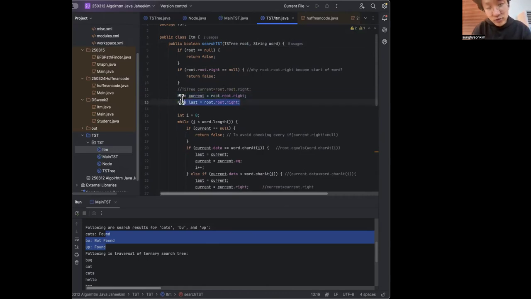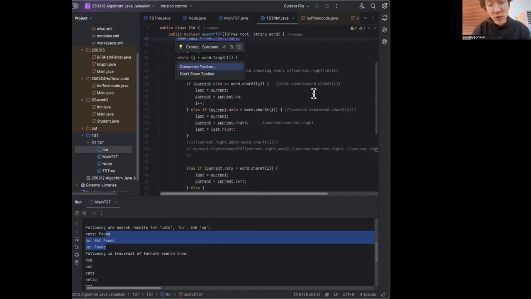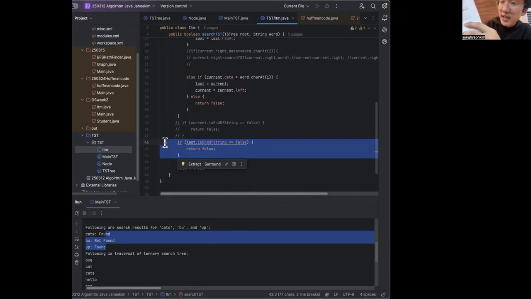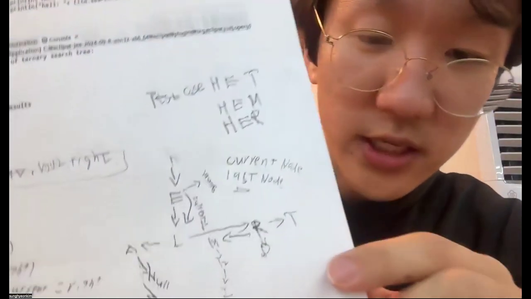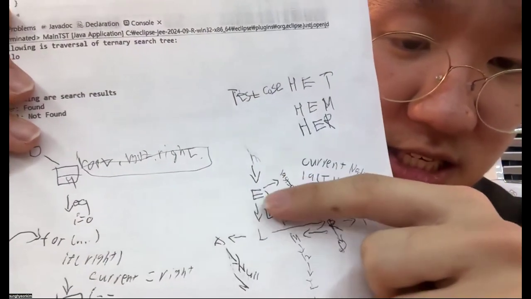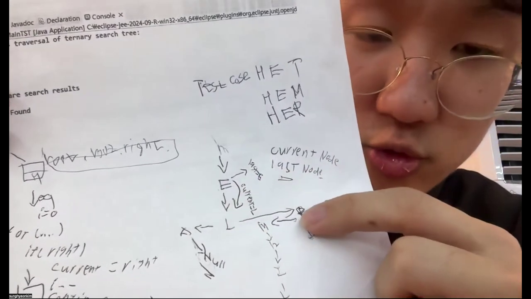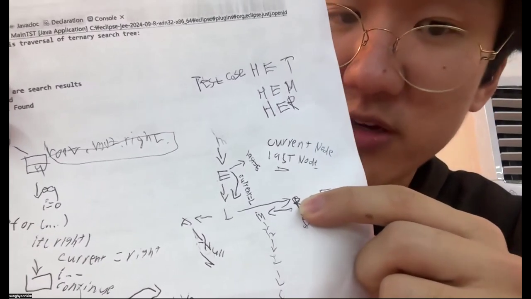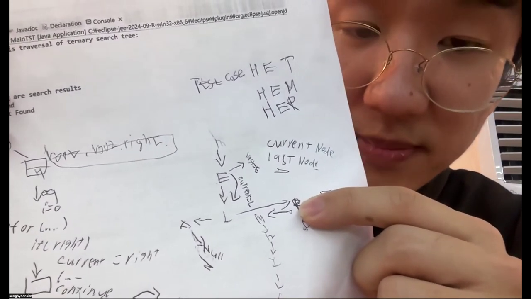And we made another node, last, to check the final part. Later I will tell you about the HELL case. In the HER test case, it will come like HE and there's no L, so there's root R. Then we should return false because it is not the end.